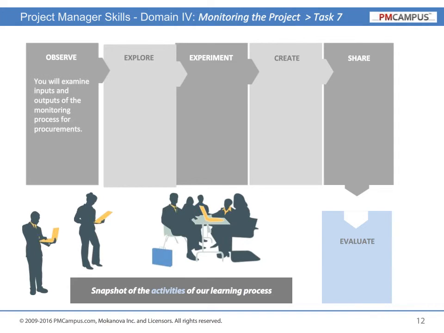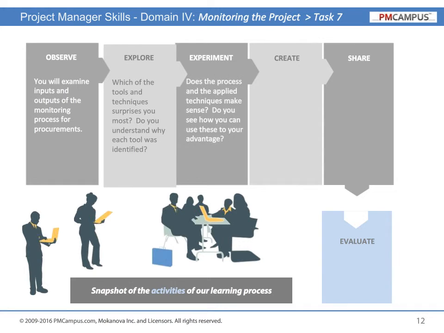Observe. You will examine inputs and outputs of the monitoring process for procurements. Explore. Which of the tools and techniques surprises you most? Do you understand why each tool was identified? Experiment. Does the process and the applied techniques make sense? Do you see how you can use these to your advantage?